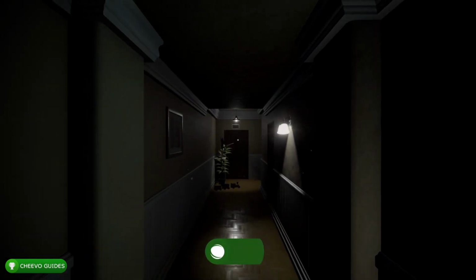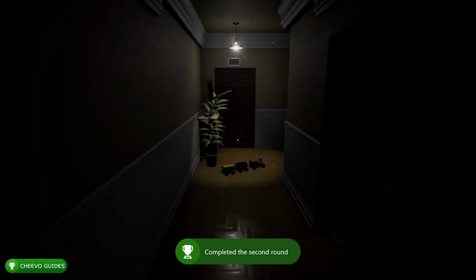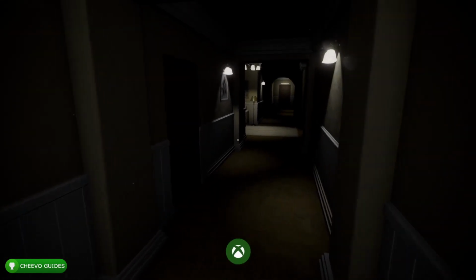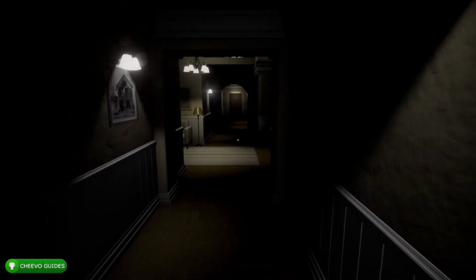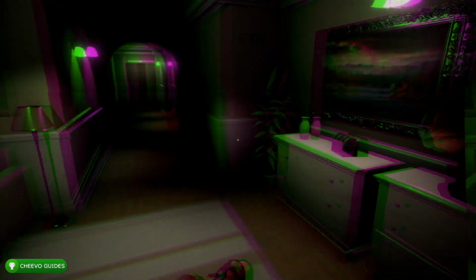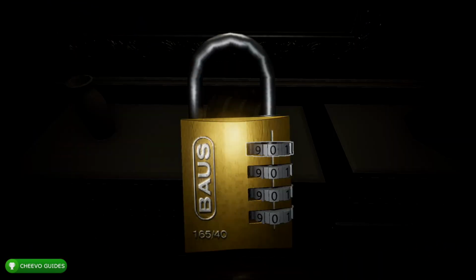And then you're going to unlock our next achievement related to level progression. That's for completing the second round. This time we're going to walk down the hallway. Once again, it's going to force us to the right, and just continue all the way down. We're going to have a little jump scare right there, and you want to interact with this chest.